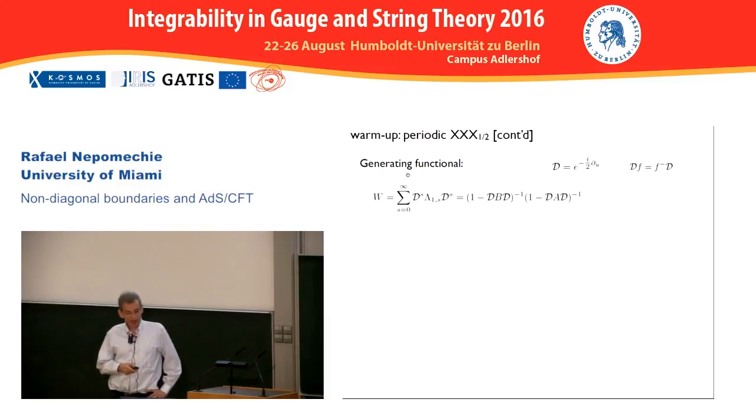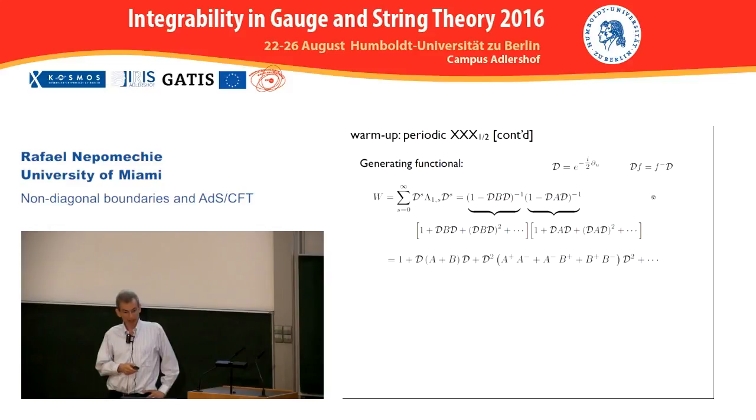And so the generating functional producing all of these fused lambdas is given by this simple formula. The way it works is that you just formally expand this guy. Here it is. And then you formally expand this guy. And then, using the fact that D is a shift operator, you can just rearrange the right-hand side to get it expanded in powers of D.